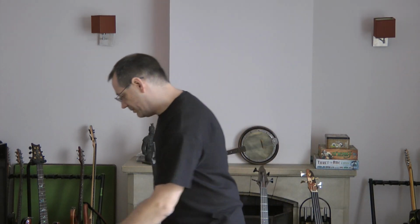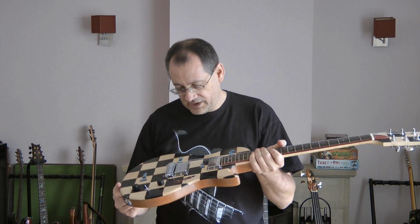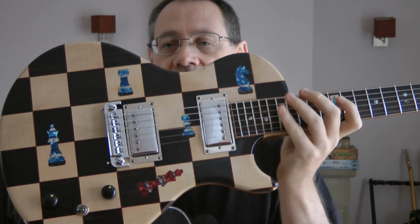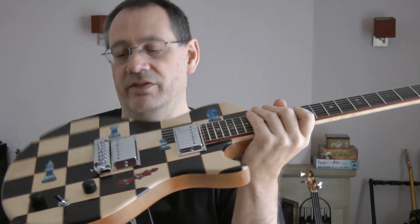Lastly, the most recent guitar that I finished was based around a chess theme, and it's essentially a Les Paul Junior style body, but with a chessboard top and inlays. So I'm pretty happy with the way that turned out as well.